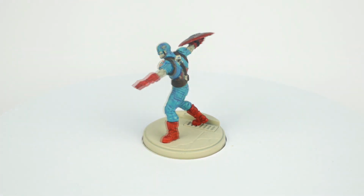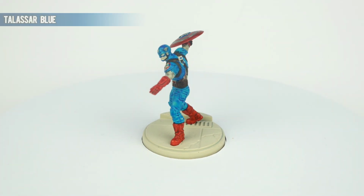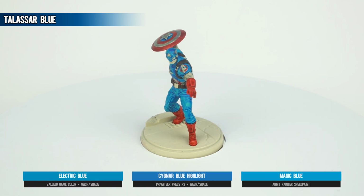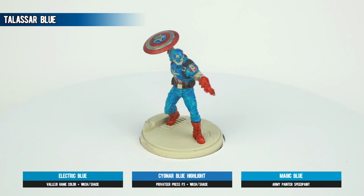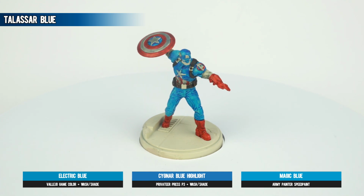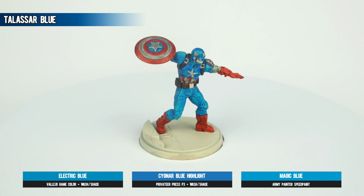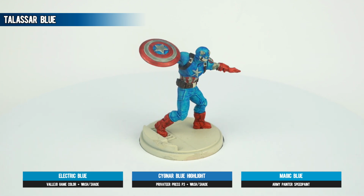But now the fun bit. Grab your Talassar Blue and go buck wild on the costume or suit or whatever you want to call it. Try and leave the brush on the model when you're applying contrast paints over larger areas to get the most even coverage. You'll also want to pay close attention to what you're putting where on the head.